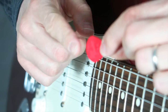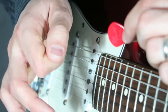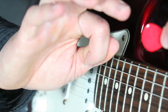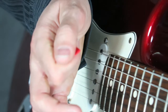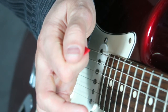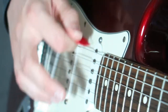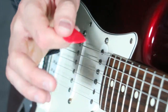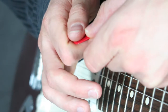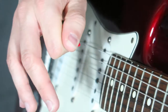All right, so let me show you how to hold this guy in a very effective way. So first of all, with our picking hand, we're going to create a little circle. You see that? That's a nice little circle. And I'm going to take the pick and slide it in here. What I want you to notice now is that I'm not holding it like this. You see that? Because if I hold it like that, it would wobble around and it would fall out of my hand as soon as I'd start to play. And we don't want that. So I'm going to make that little circle and put it very deep. And you can see now that it is really only the point of the pick sticking out.